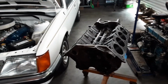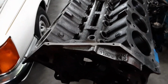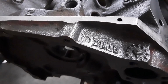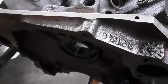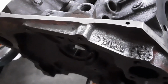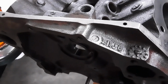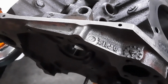Now, the next thing you want to look at is the build date of the engine. So we can work out exactly when this engine was cast by looking at the date cast into the front of the engine, just below the intake manifold. It'll be a letter and some numbers, and the letter is the month, the very last number is the year, and the remaining numbers are the day. Now, sometimes the month will be in the middle, it'll be the Australian version, it'll be the day, month and year. Sometimes you'll see the month in some of the earlier cast engines. It'll be the American style of date, which will be the month first, then the day, then the year.